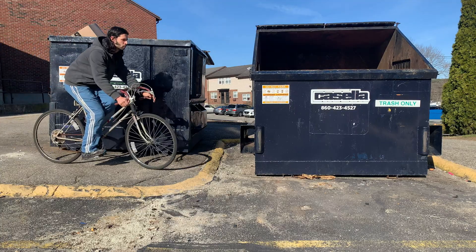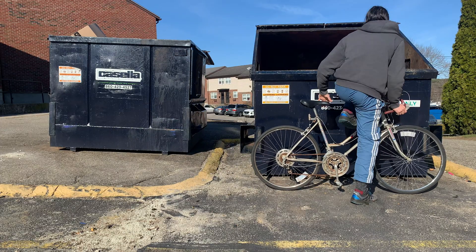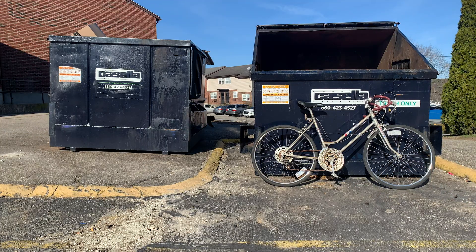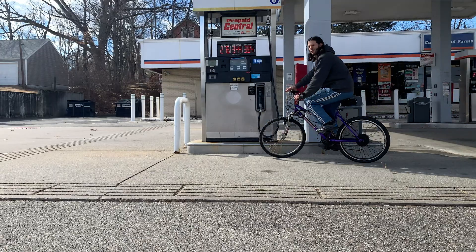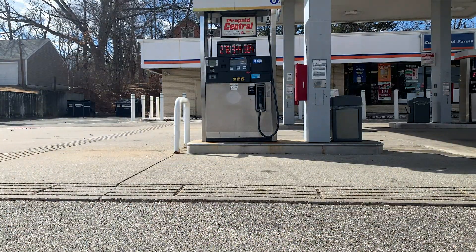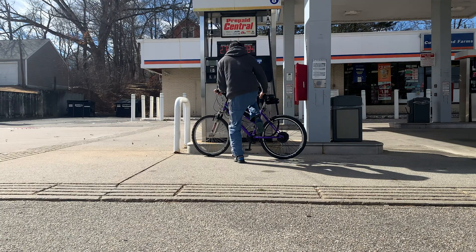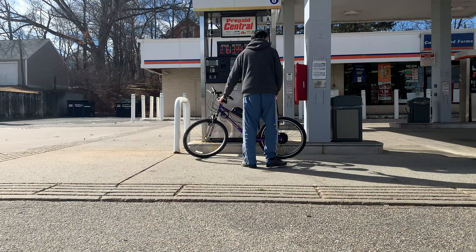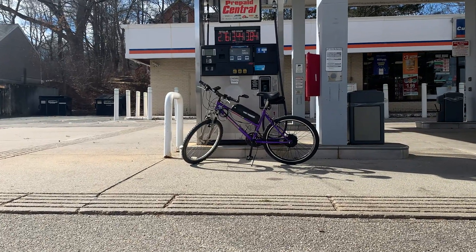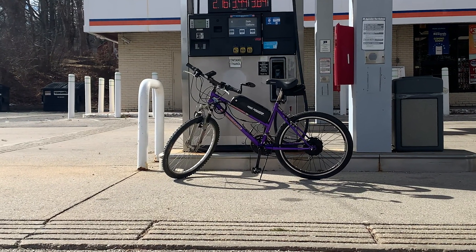It feels more like a regular bike and can be used casually. I have a bike that I don't really care much about — I keep it outside, use it to go places quickly, don't bother locking it up. I don't care if it gets stolen. This isn't exactly like that — I do care about this bike — but it is cheaper looking. I'm not as concerned with something happening to it. It's a good commuter bike, a city bike. I can lock it up to a bike rack, wrap a plastic bag around the battery if it's raining. It's not as precious — it's good for just getting somewhere.